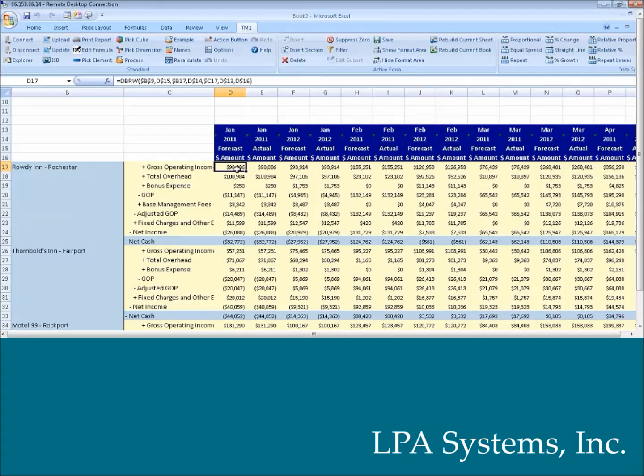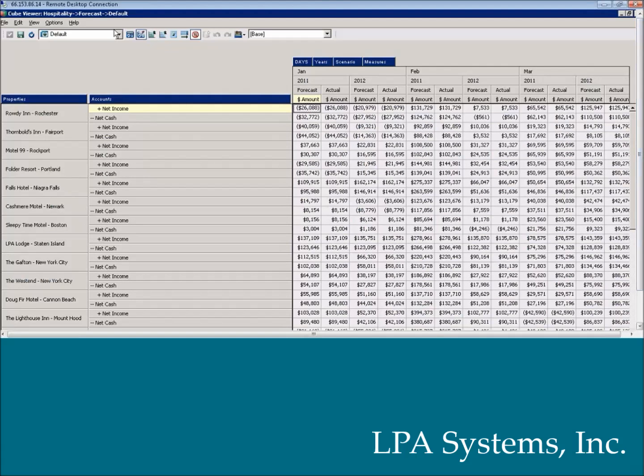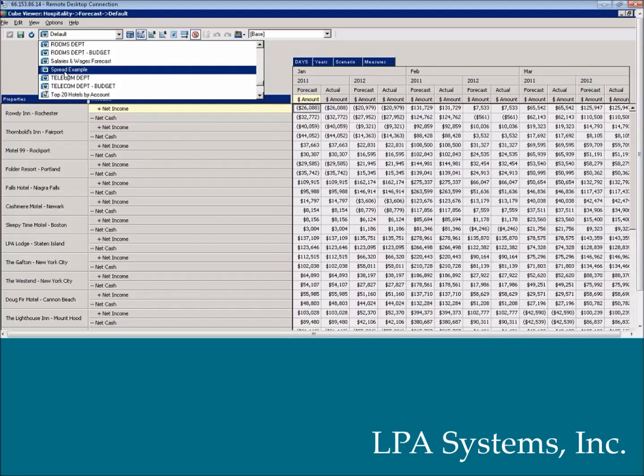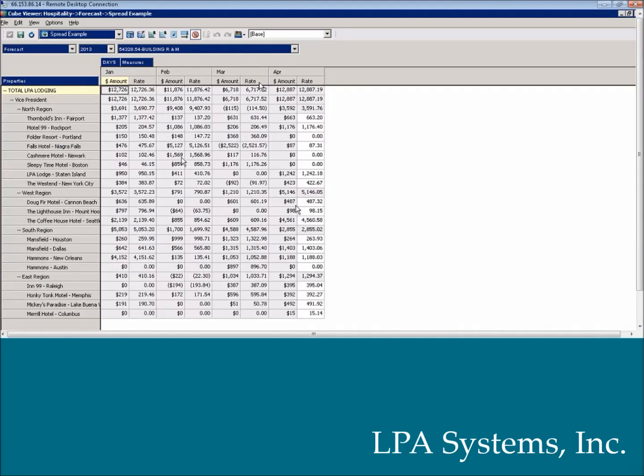Okay. One other thing I want to show you really quickly before we move on is the ability to do adjustments at a high level. So let's say you've completed your forecast for the month. Corporate is reviewing the forecast. They want to make adjustments at the top. Corporate has the ability to go in here on an account-by-account basis. And for instance, we're looking at a repair and maintenance account for all hotels for the month of April.